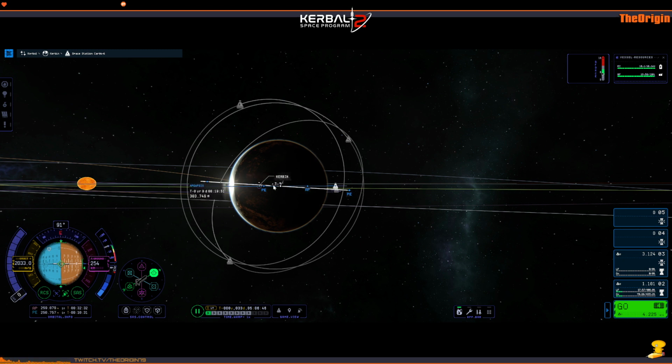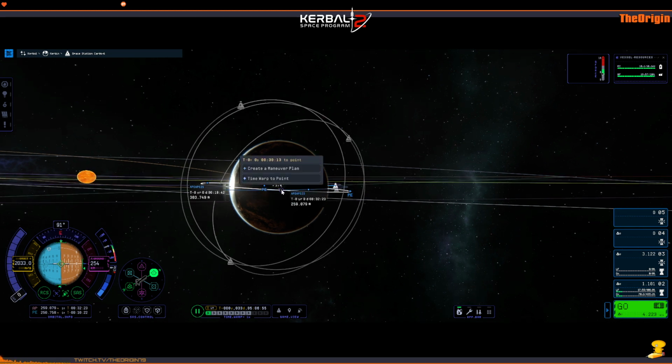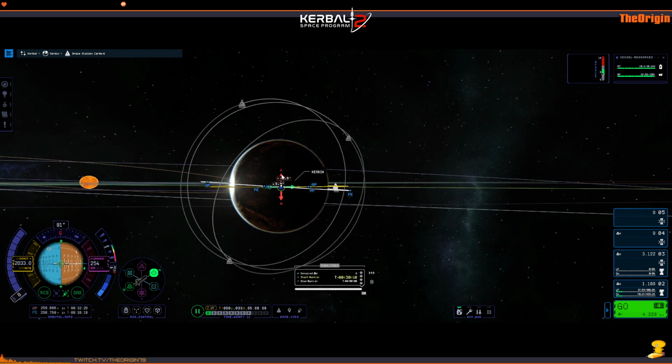So this blue circle will basically come closer to the other circle. So let's set up a maneuver marker over here. And let's burn into the correct direction. And this is the wrong one, so we need to burn this way. As you can see, the yellow circle is going down and the degrees are declining. And we want it as close as possible.